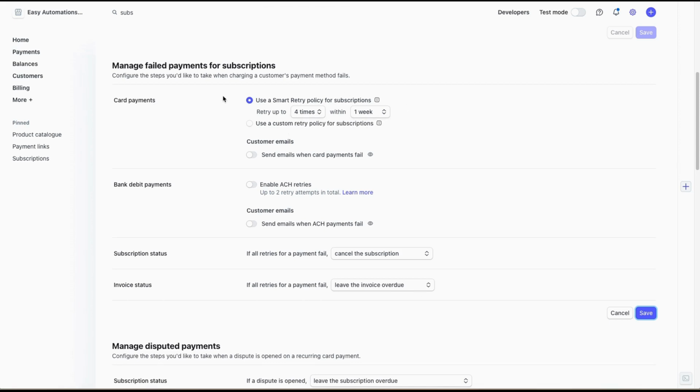I think in most cases, none of us need to do anything to change this default behavior, and Stripe will handle dunning better than any one of us can do.